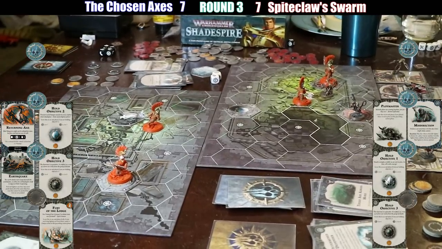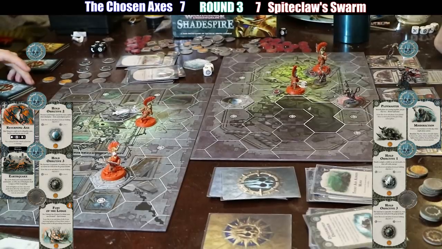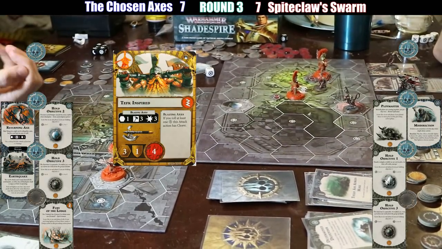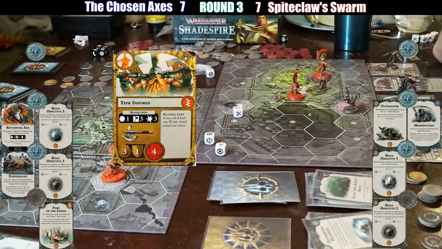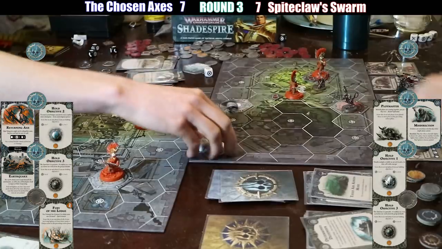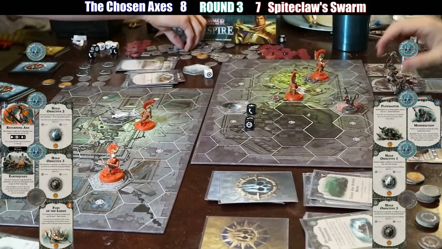Yeah, that's fine. I'll attack. Sure. So I got 3 dice looking for hammers for 3 damage. 1 support. 1 crit. I gotta roll a crit here. Oh, he's dead. Yeah, that's game. I can't win now.